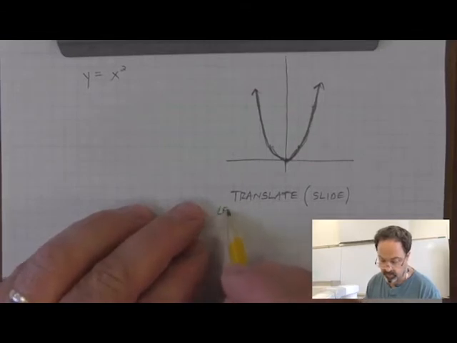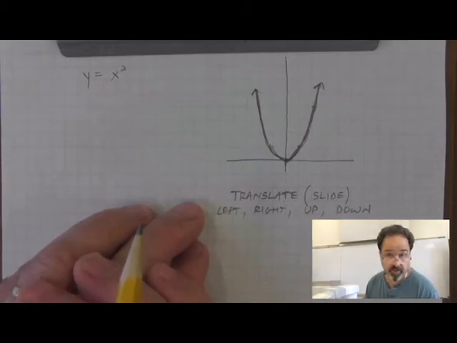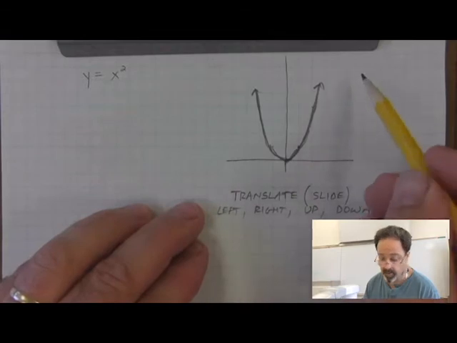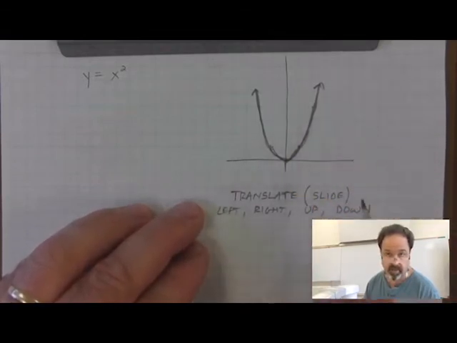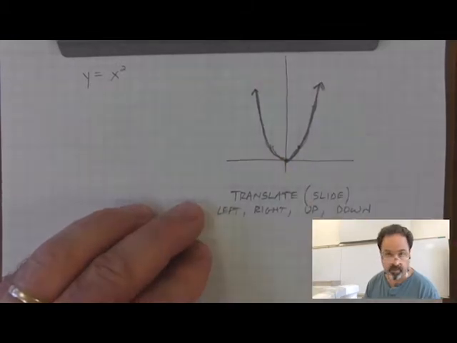The directions are left, right, up and down. We can translate in any direction. We could translate in an oblique direction, but if I wanted to go up and to the right, then I can think of that as 2 separate translations, up and to the right, that in combination make a movement in any direction that I wish.